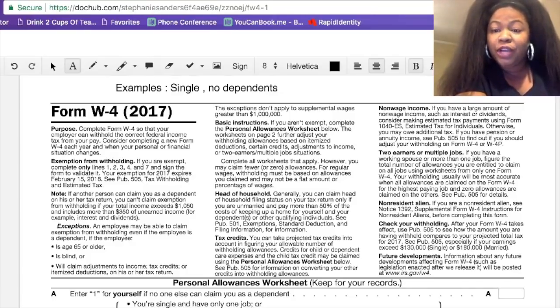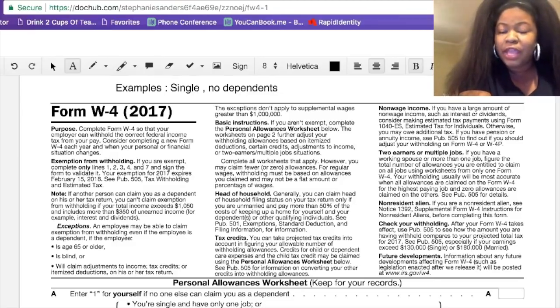Today, we will be learning how to correctly fill out our W-4 form. This is a form that you fill out once you receive a job. Unfortunately, 80% of all Americans have filled out this form incorrectly. So we are going to simply read the form and go through it line by line.